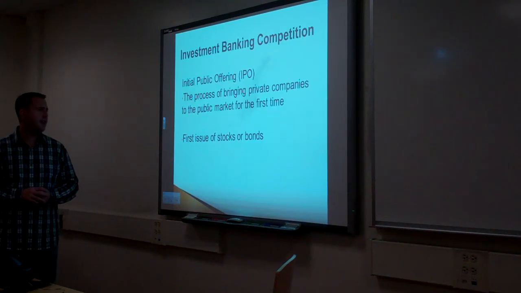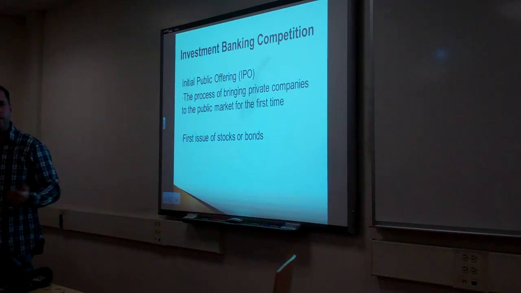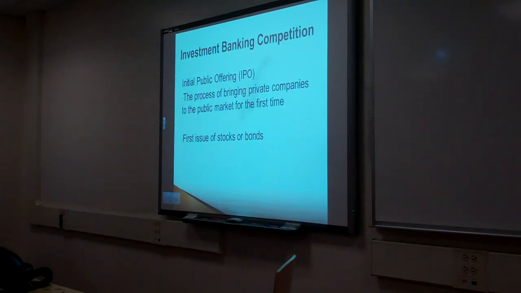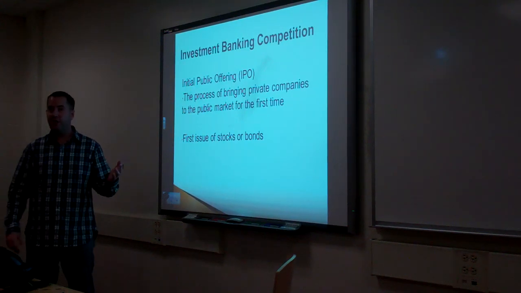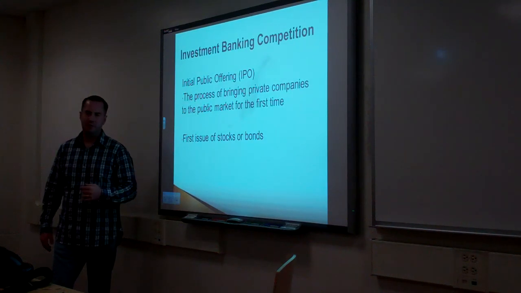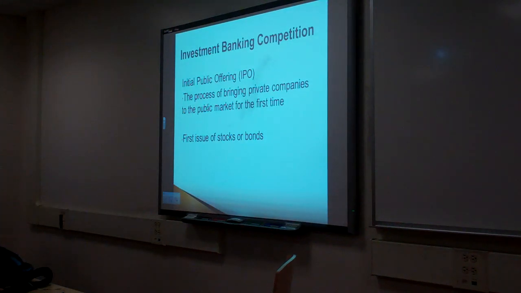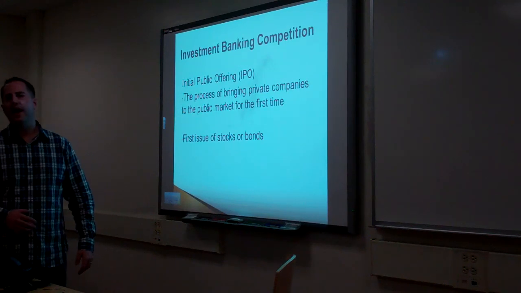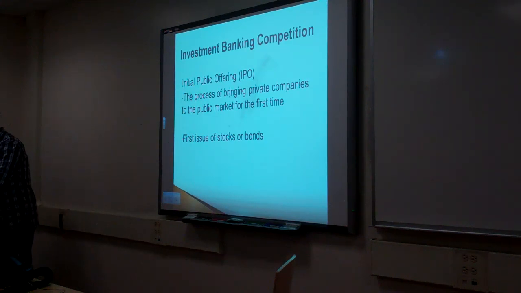Investment banking competition. The process of bringing private companies to the public market for the first time is considered an IPO. Obviously, that's a no-brainer. You should know that for a quiz. It is the first issue of stocks or bonds. So Facebook will never have another IPO unless they get taken back private and then a couple of years later, go and have another IPO. That doesn't happen very often. Dunkin' Donuts, I believe, is the only company that comes to mind that happened to. They were a public company, then they became private, and then over the last year or two, Dunkin' Donuts again became a publicly traded company.